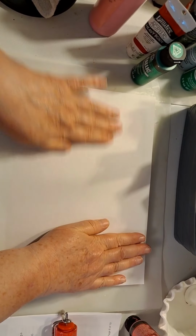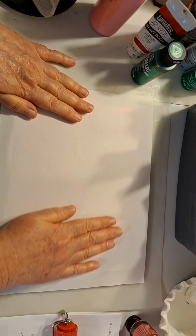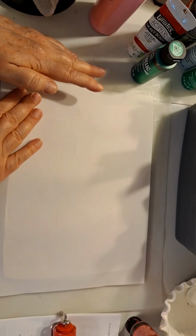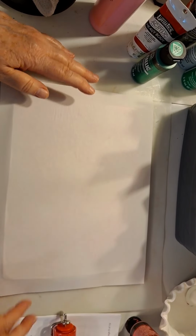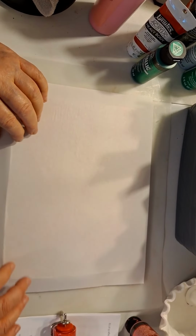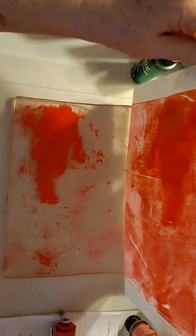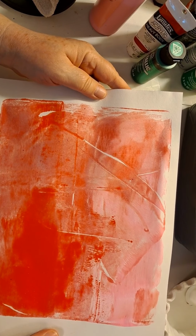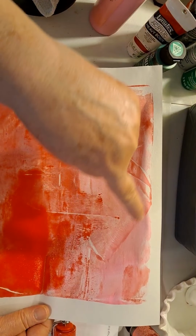You can go like this. And you don't have to be in a hurry, because you don't want to leave it on for a lot of minutes. But the longer that you press, the more attached the paint gets to your paper. Anyway, so then you lift it up and you look at it and you see what you like about it. Now, a lot of times I will let it dry in between. Kind of looks like a mountain there, doesn't it?